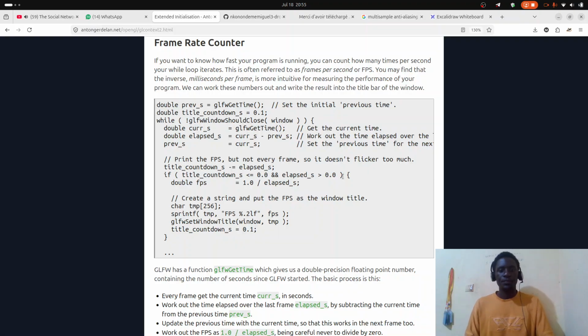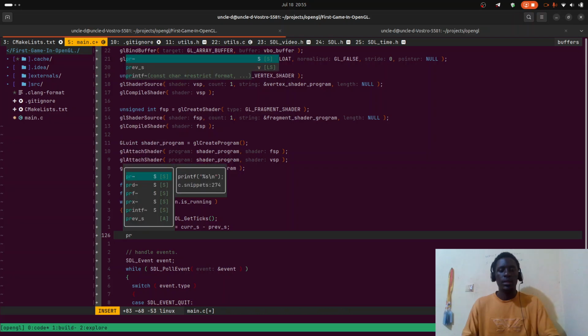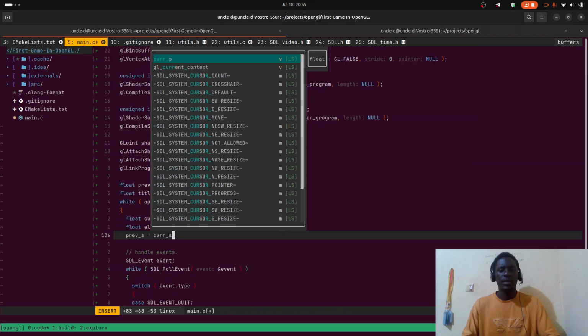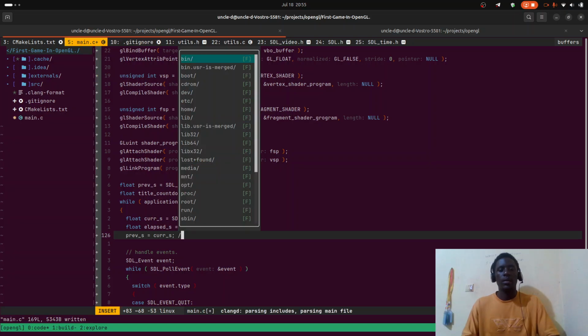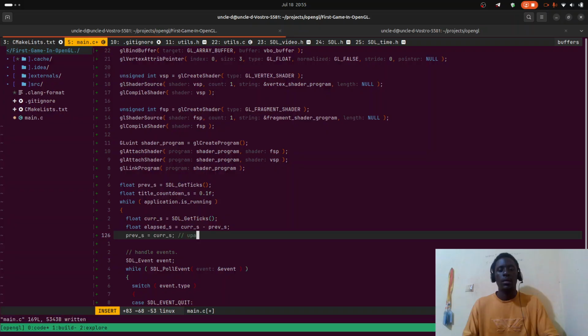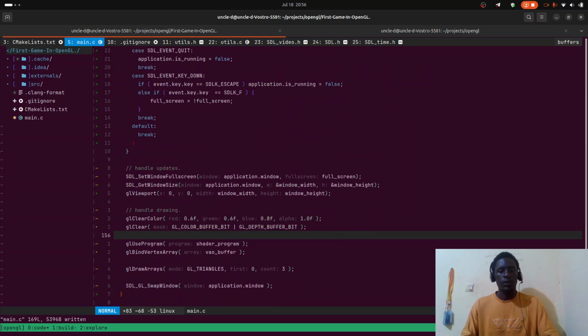And the previous is equal to the current date. This is the current. So you already have this.